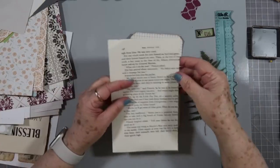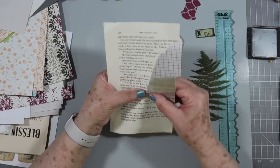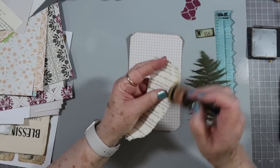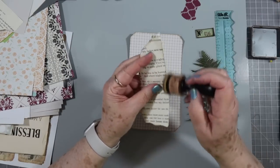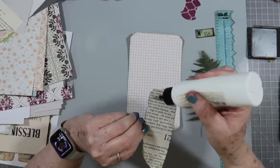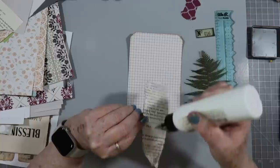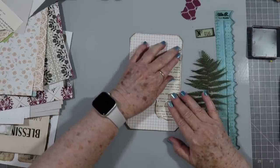All right, before I put this down, I'm going to put a little piece of book page behind it. I don't know, sometimes I just feel like it makes it stand out a little bit more. In my eyes it does, and in everybody else's eyes it might not. I realize what I see and what others see sometimes is a different thing. But I feel like when you're crafting, you've got to do what you like the best. I just think that's the way it's got to go, because if it makes you happy, you don't have to worry about everybody else. So I've got to do what makes me happy. All right, we're going to put that right there.